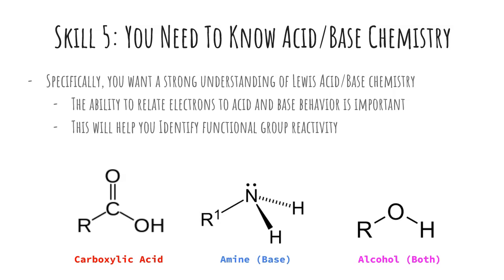Okay, so this is also going to help you identify functional groups, if you see this other point down here. So when you take a look at organic chemistry, it's broken up into functional groups when you get to the later chapters. So you're going to have a chapter on alcohols, you'll have a chapter on carboxylic acids, you'll have a chapter on esters, you'll have a chapter on amines, right? Well, if you understand acid-base behavior, it can also help identify how a specific functional group is generally going to behave. Carboxylic acids will definitely be acidic, right? Amines will definitely be basic. They're going to act like a base.